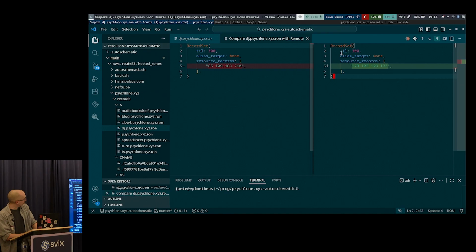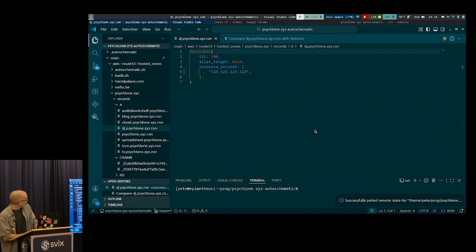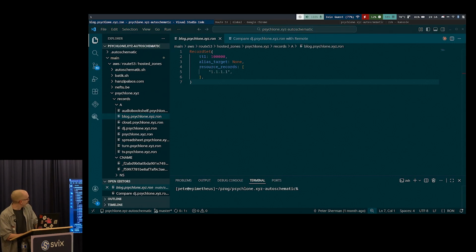So here we actually have the remote state compared, because it integrates with the VS Code extension and the language server. And if we say, oh, actually that manual change was correct, we don't want to wipe it out with our configuration, we can also just pull state like this. So this is what I mean when I say it's a two-way state model. The state model is kind of push-pull, in other words, because things are content addressable like this.